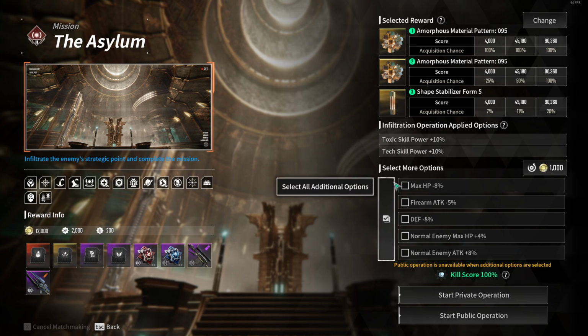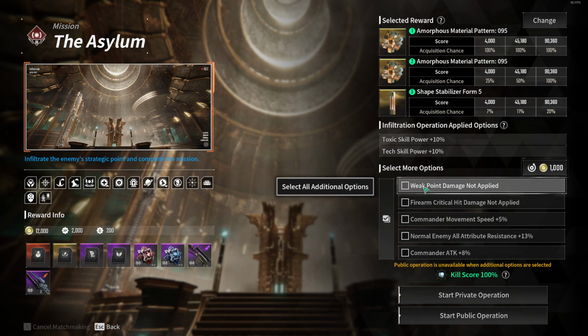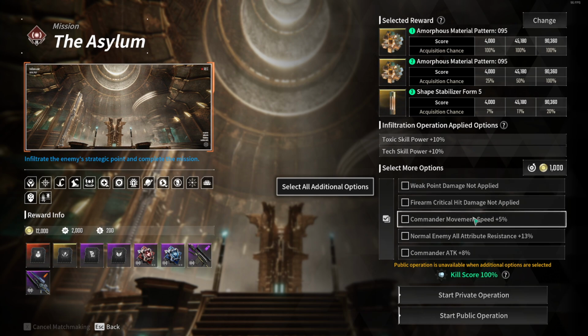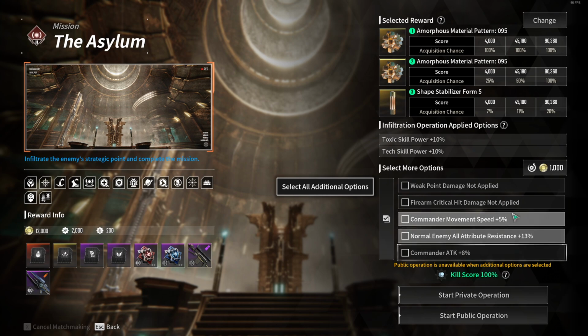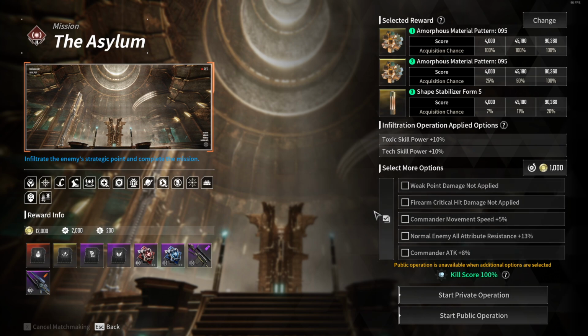But anyway, let's have a look again at these modifiers. So default 150%. What you can do is you can actually reroll. It'll cost you 1,000 gold. Let's go ahead and reroll them right now. You can see weak point damage not applied, fire critical damage not applied, commander movement speed +5, non-melee command attack. So these are actually really good ones. I don't mind these at all because it's not going to affect my bunny at all. I barely ever use my weapon. So let's now go ahead and apply.